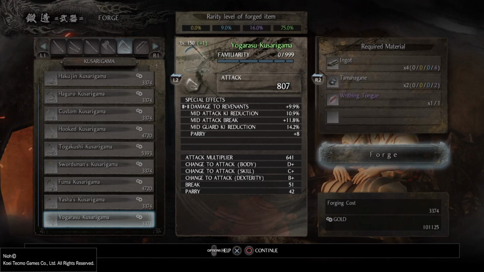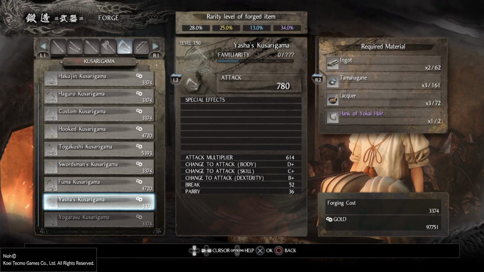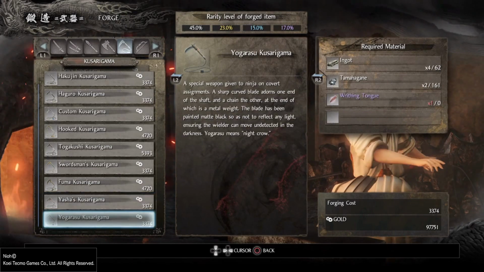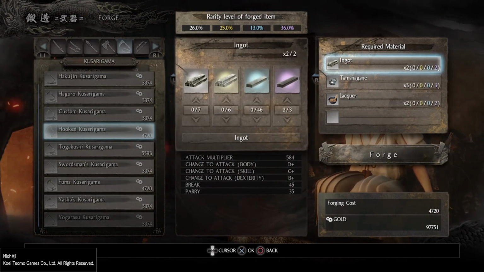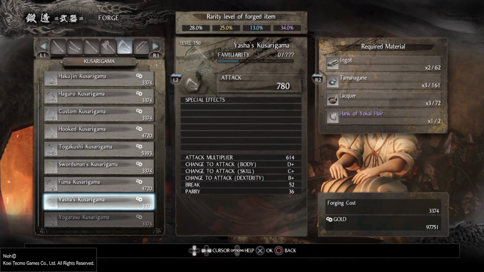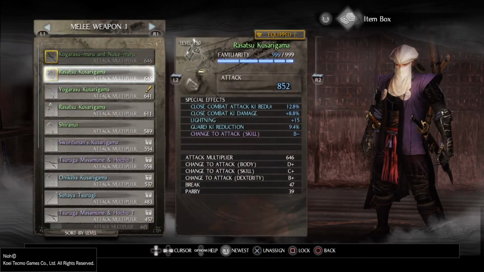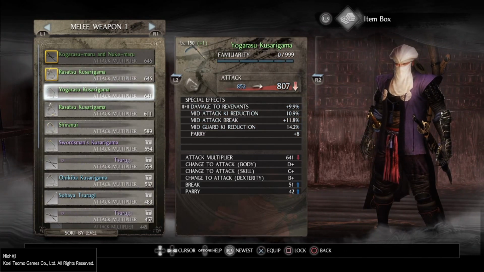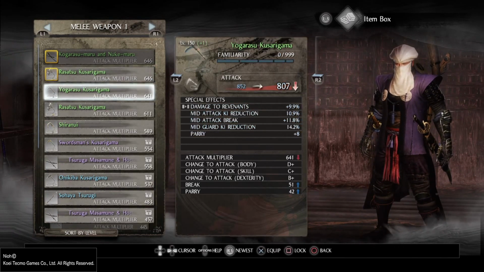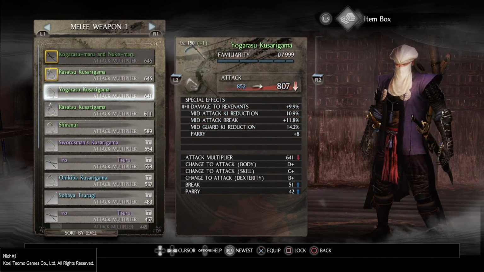Alright, so we made a divine version and +1 as well. So that's what these special items are. I wonder if I can make a divine version of that. Yes, I can. So we come over here to my gear. This is going to be a little bit better in terms of break and parry. Not bad. But it has all normal modifiers.